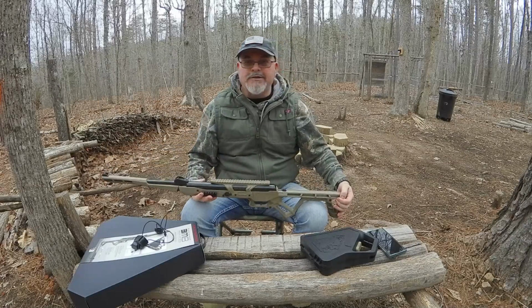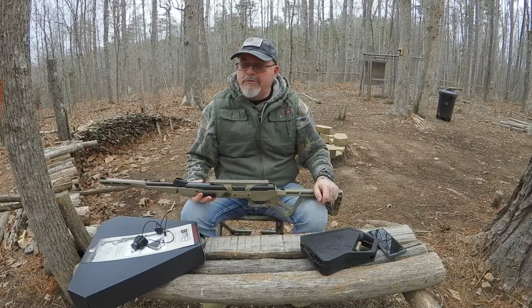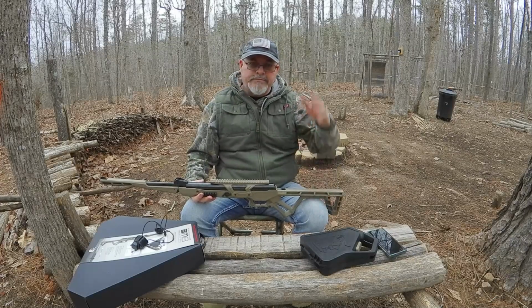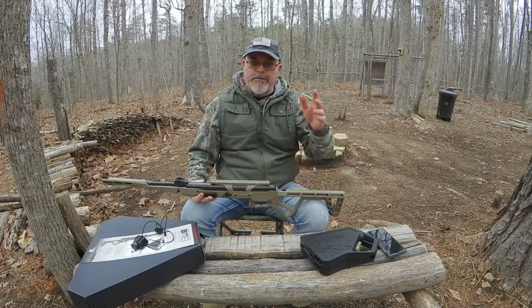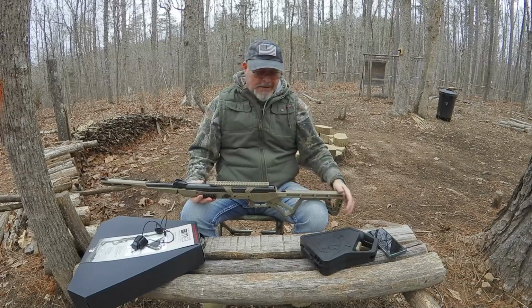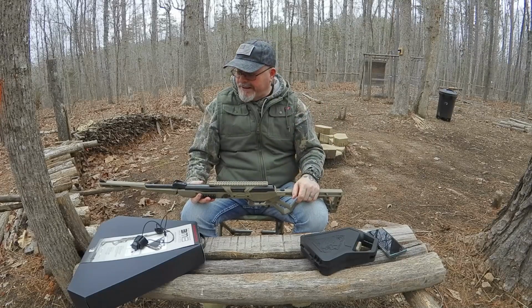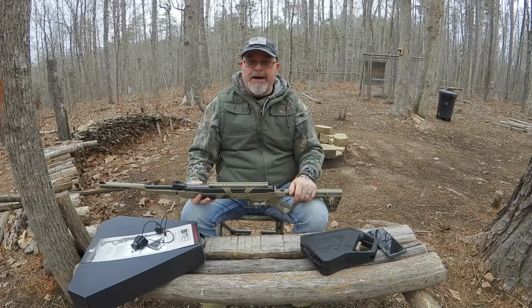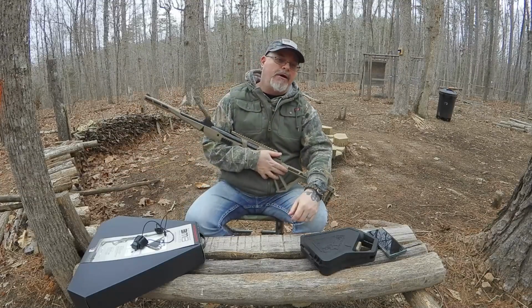So yeah, if you guys are into that doomsday prepper, survival, whatever you want to call it, type stuff, if you guys are those prepper people, I think this is a great gun because you can fold it down and just throw it in your truck, throw it in a backpack, and it is definitely got some accuracy to it. And it's got the power. That's the one thing. It's got the power to take out small game.